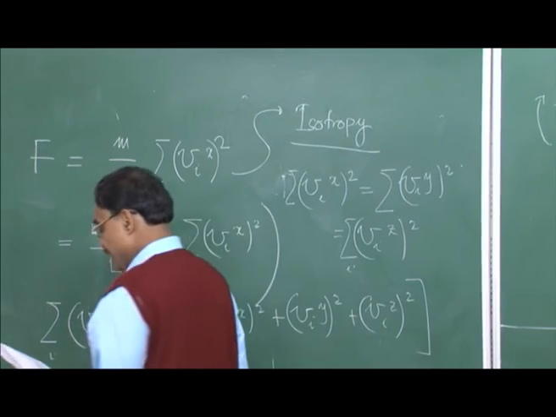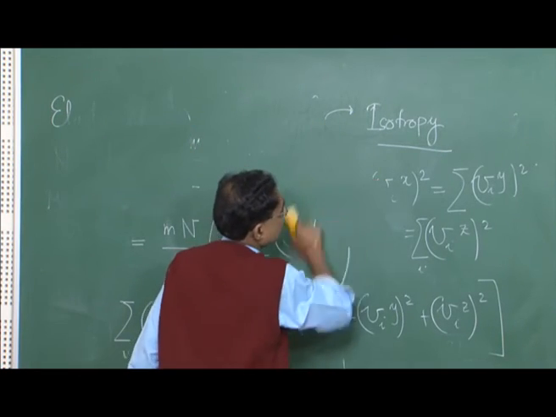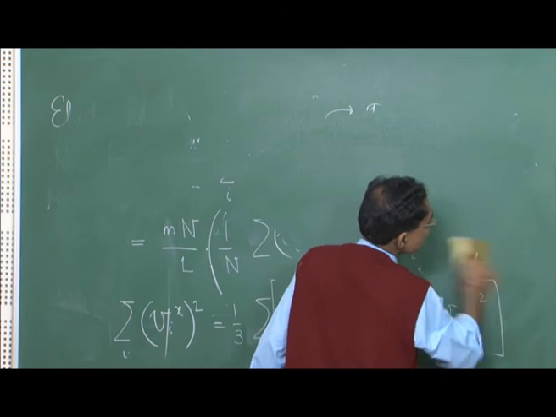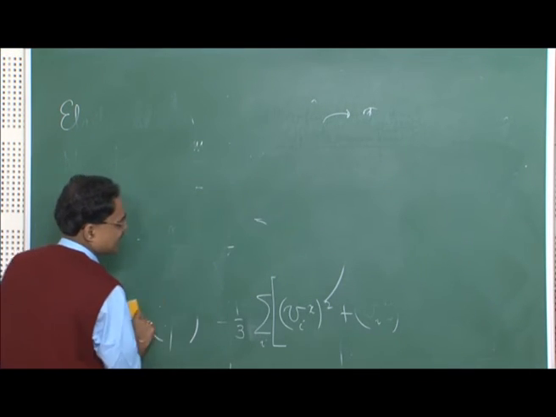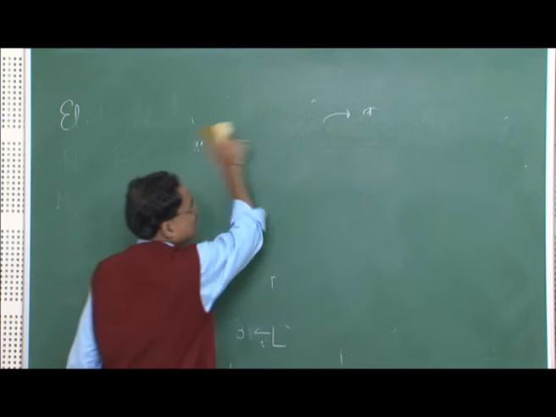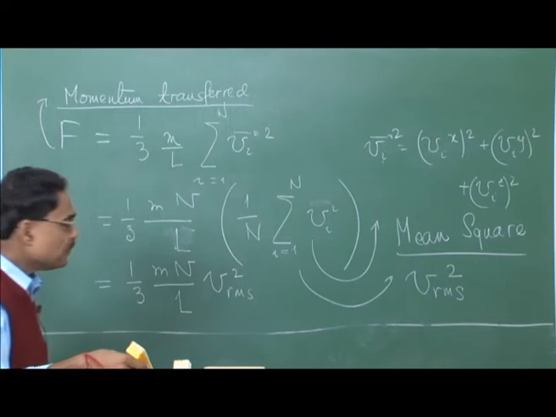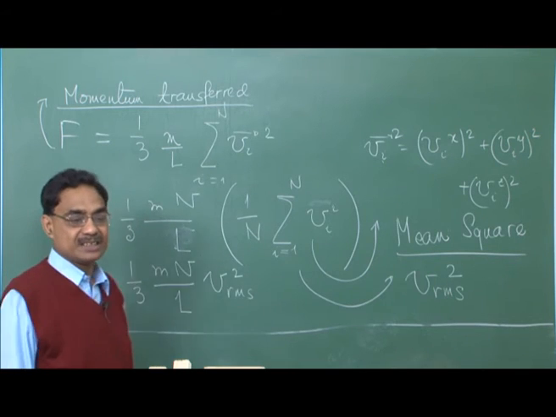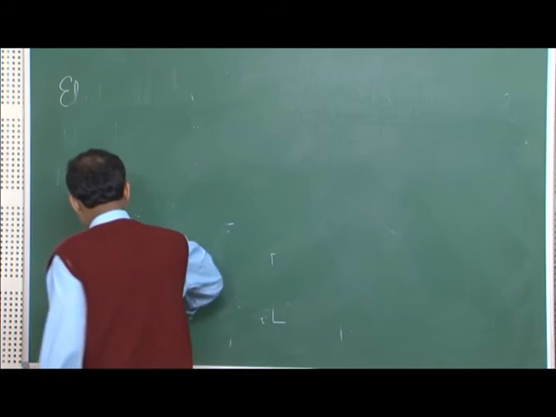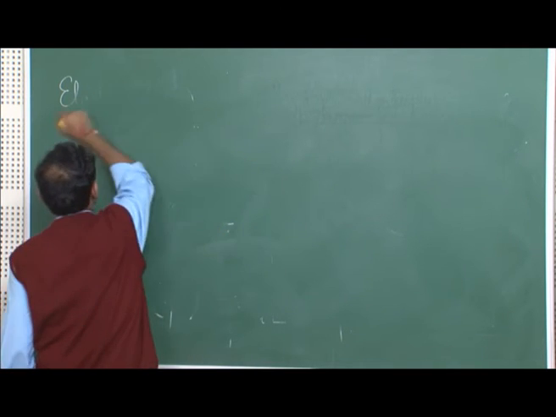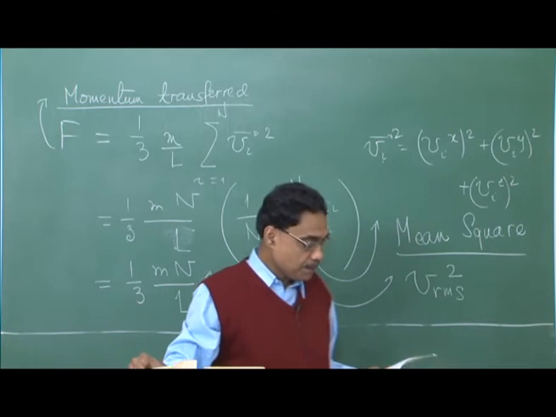So far I am dealing with things which are very esoteric in some sense, because who calculates momentum transfer? Nobody calculates in their laboratory what is momentum transfer. Nobody calculates RMS velocity in that sense. So, what do we calculate? We calculate the pressure, that we can always calculate. So, whatever I have derived so far should be related to measurable quantities, that is called pressure.